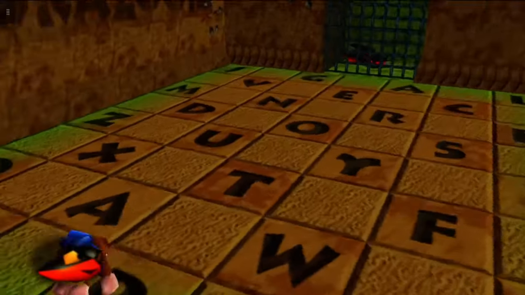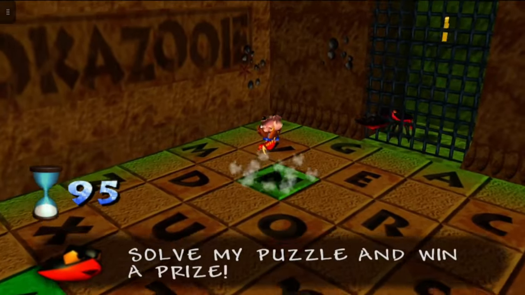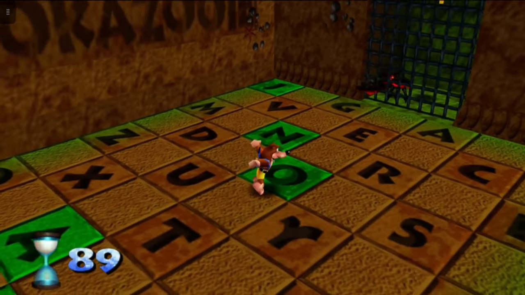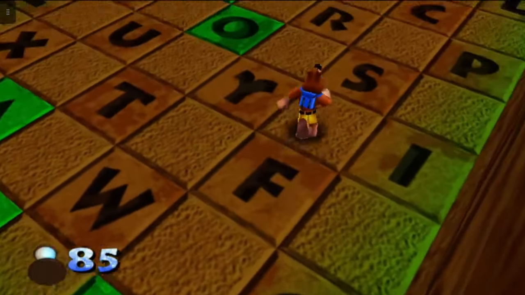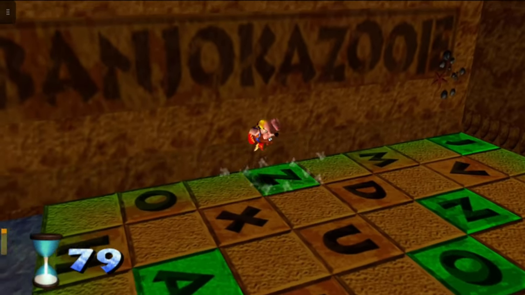Let's get it started. Right, let's spell the word Banjo Kazooie. And that will release this black crab. No difference in the crabs, you still kill them. Oh, where's my K? K, K, K. I'm sure Zed's over here somewhere. O.